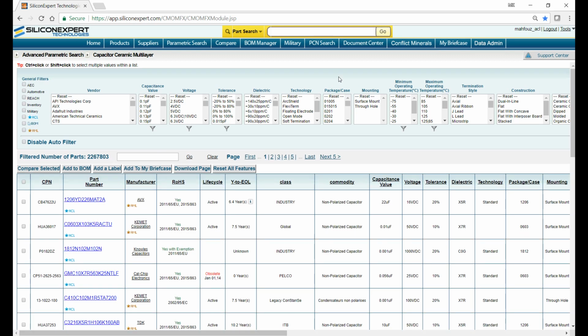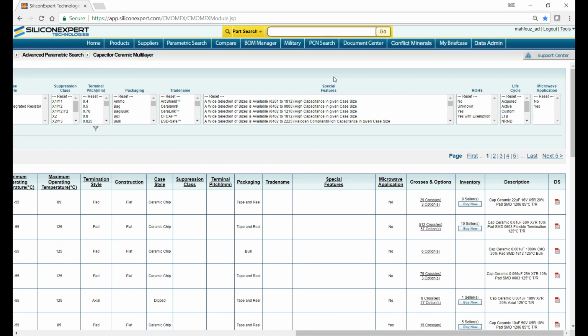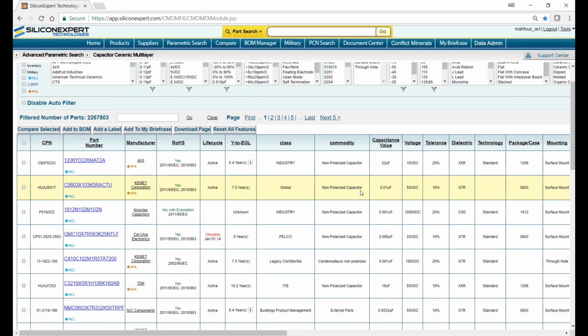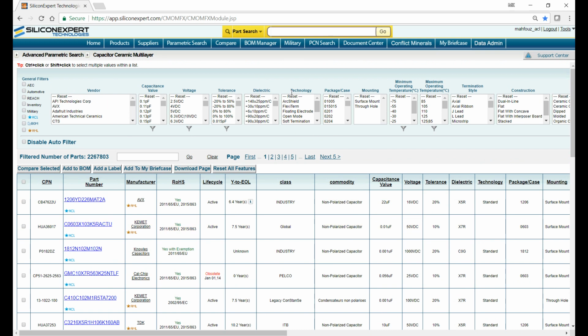At the top you can see all of the product attributes related to this product category horizontally, and at the bottom are the top results based on my current parametric selections. Some features have the nozzle icon underneath them, and that indicates that they're numerical values, and you can filter and narrow down results by a numerical range. Let's look at one of the key features, the capacitance value itself.